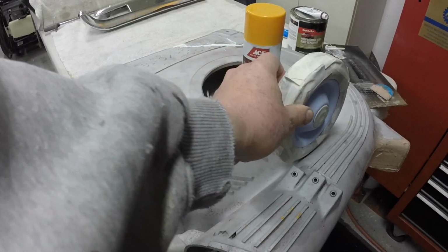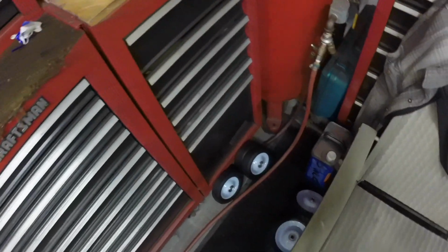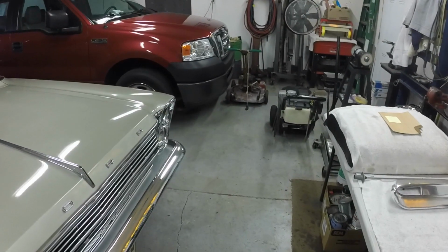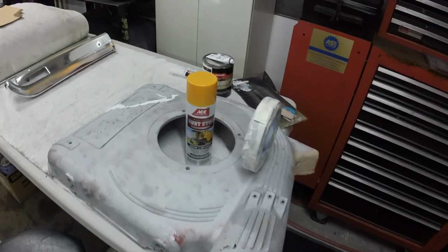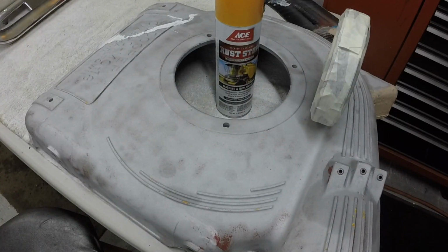I'm just doing one right now, just to see how it comes out. If the one comes out good, then I got a whole slug of them right there to scuff and mask and get ready to paint for both the mowers. I'm going to do them both at the same time. I think this deck needs work, so that's why I'm doing this first. And when this is ready for paint, I can tear the other one apart, give it a quick bead blast, and I'll be ready for paint.